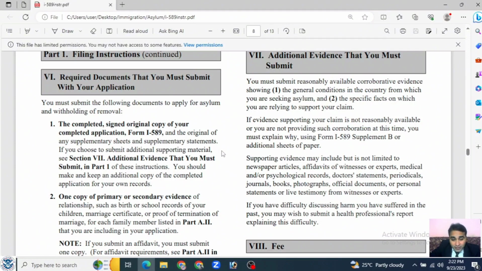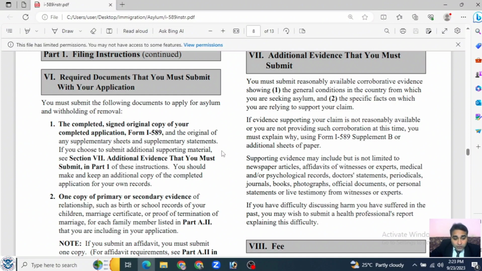Documentary evidence is another form of evidence. It includes any relevant documents that support the applicant's claim, such as identity documents, passport, national identification cards, birth certificates, or any other official document that establishes the applicant's identity and nationality. Second, maybe any threatening letters or emails, text messages in which harassment or persecution is shown or demonstrated. After that, you can submit medical records. Medical records can be essential if the applicant has suffered physical or psychological harm as a result of persecution.